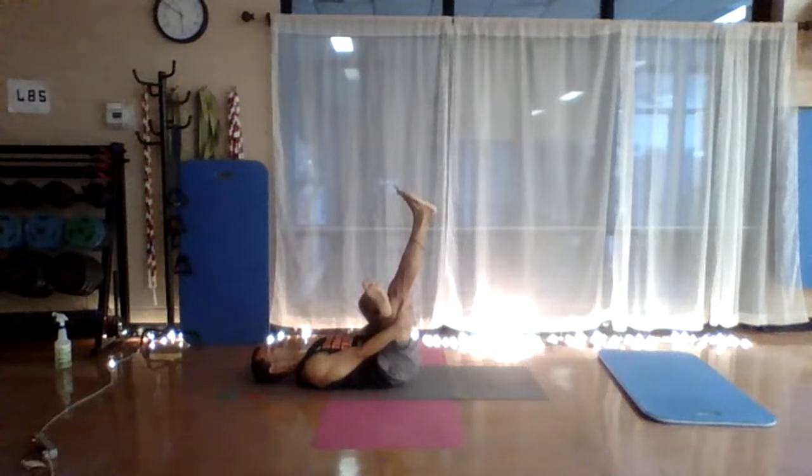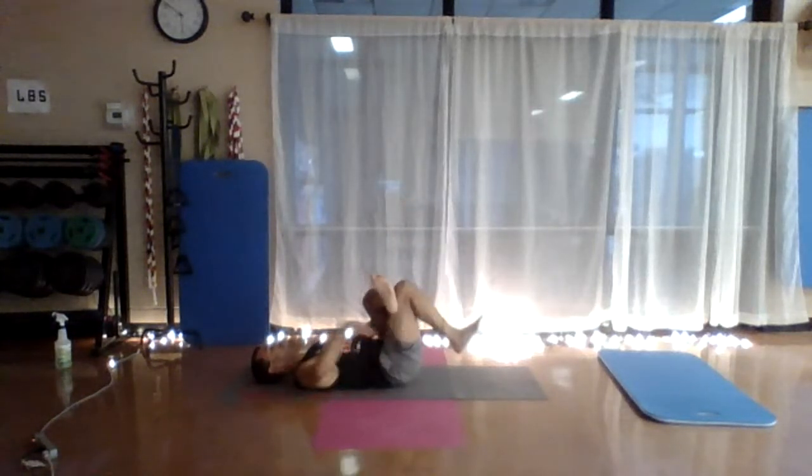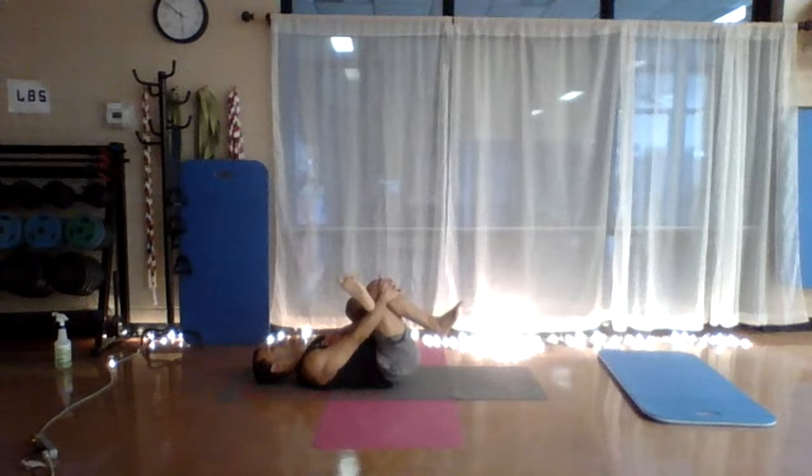And slowly turn your toes towards your forehead as far as you can, two deep breaths. Inhale to the nose. Exhale to the mouth. Inhale to the nose. Exhale to the mouth. Slowly bend your right leg and with your hands down, reach all the way to the front of your right knee. Try to press your left leg towards your chest as far as you can, guys. So press it as far as you can. Relax your neck and relax your shoulders and hold it right here for two deep breaths. Inhale through the nose. Exhale through the mouth. Inhale through the nose. Exhale through the mouth.